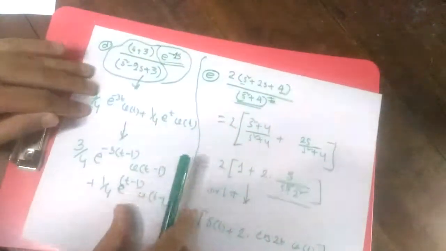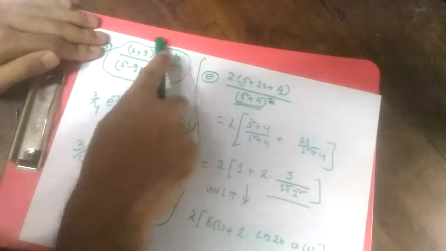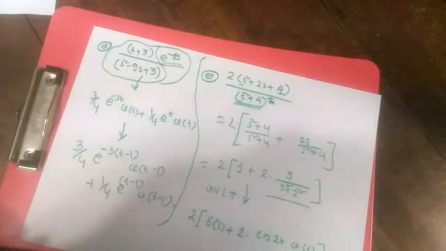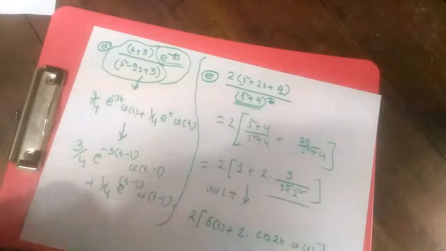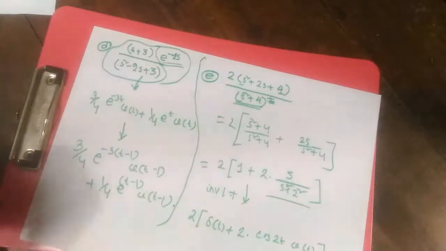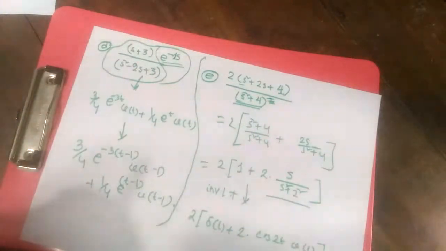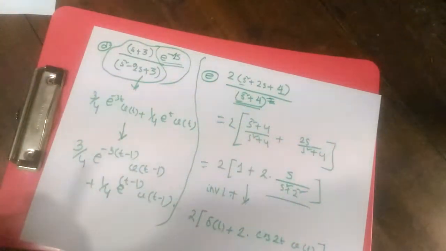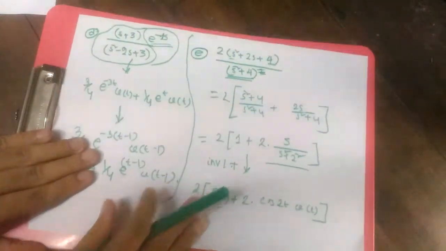You must factorize it, and then the exponential factor, if there is an exponential of minus s factor, then you shouldn't worry about it. First find the inverse Laplace transformation without the exponential factor, and then replace t by the exponential shift t minus t naught. All right, and then the fifth crucial rule is that never do partial fractions or other sorts of work if it is not a proper fraction. If it is an improper fraction, first make it a proper fraction by long division. All right, so these are the 5 tricks of Laplace transformation. In the next stage we are going to go to the application of Laplace.